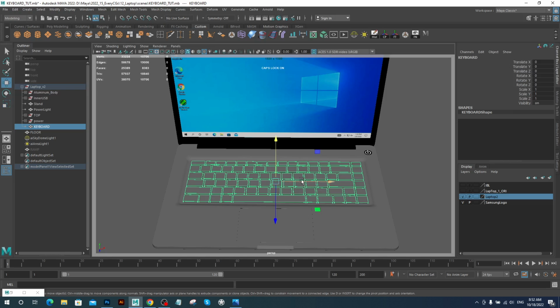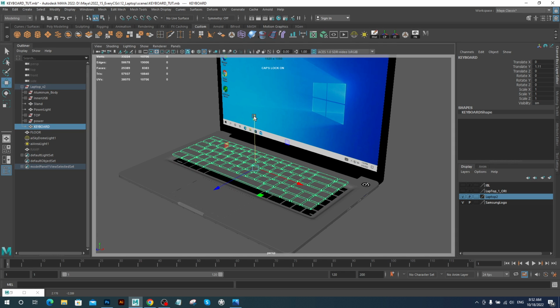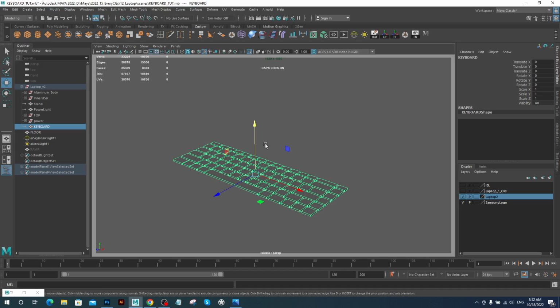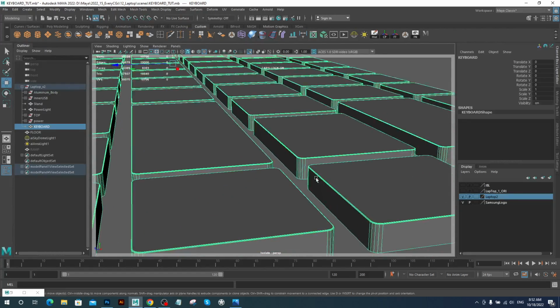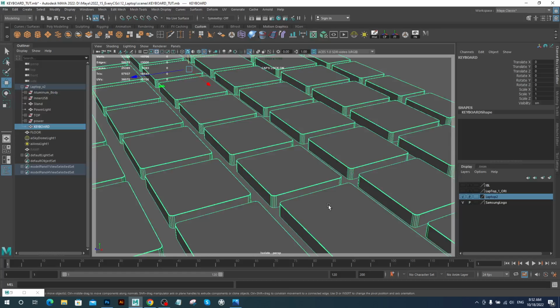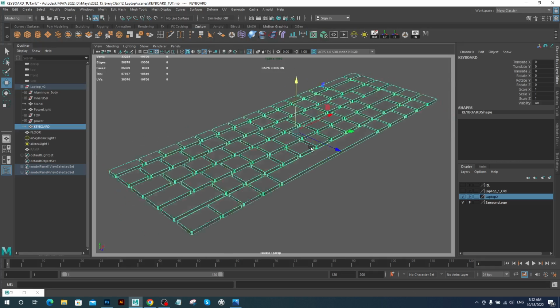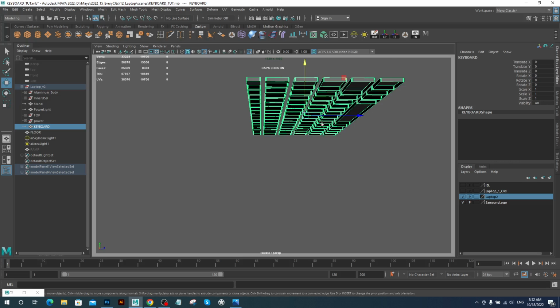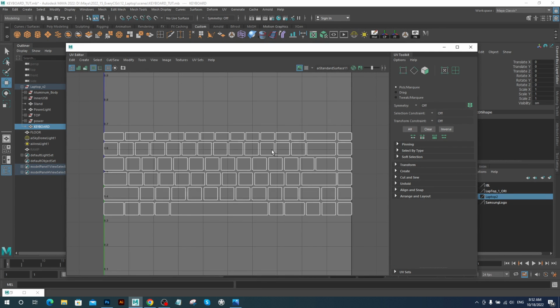What we need to do is, I'm not going to be showing you how I modeled this keyboard. It's simple boxes. You can see these are simple boxes. I just rounded the edges, beveled them, just like that. After modeling them, I deleted the back faces here, and then I have also UV'd it. Because for you to make this work, you have to apply UVs. You have to make the UV work. You have to lay the UV out.